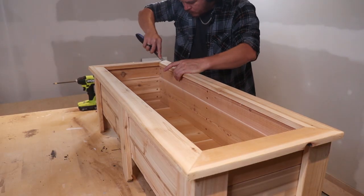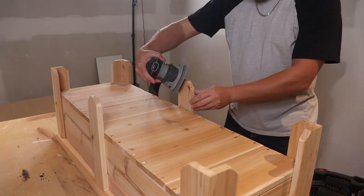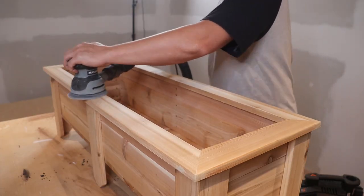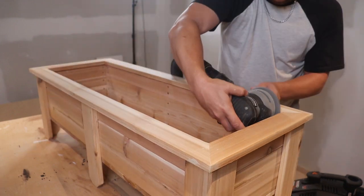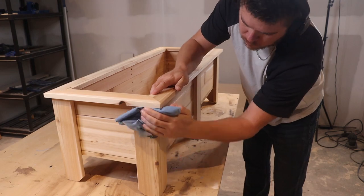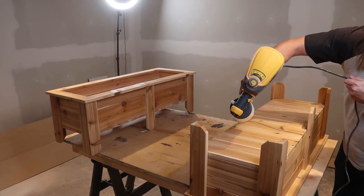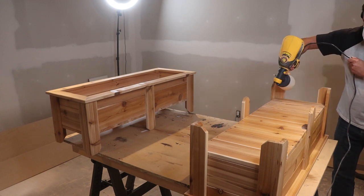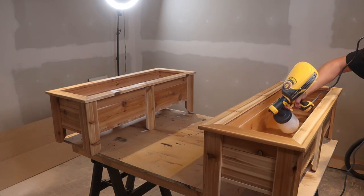And for the finishing touches, we're just going to apply wood filler to all of our nail holes as well as the corner joints, soften all of the edges of the feet with 120 grit, remove all the wood filler on top, soften the inside edge of the trim, remove all of the dust with a shop rag dampened with water, and spray or wipe on 3 coats of an outdoor rated clear, and let her dry and enjoy.